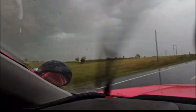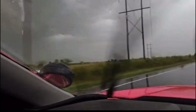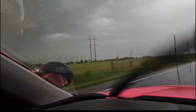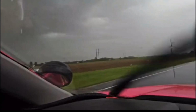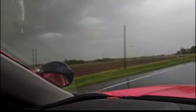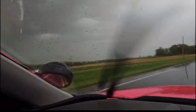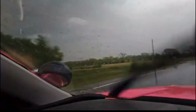Okay, it looks like several 100-mile-per-hour winds. This thing's off the charts right now on Doppler. North of 24, just east of Perry, just east of Lecompton. It is right up there. Hundreds of miles per hour. I would bet my life savings it's on the ground right now. Lawrence, take shelter. Perry, take shelter. If you're anywhere close to Lawrence, Lecompton, take shelter now. Get underground. This thing appears to be rain wrapped. I see a massive rain up here.